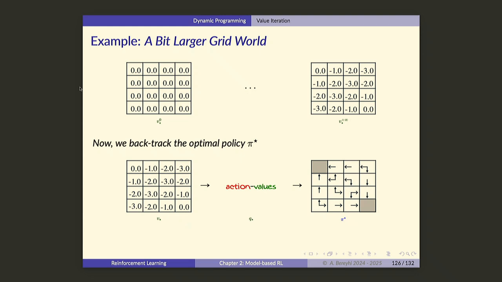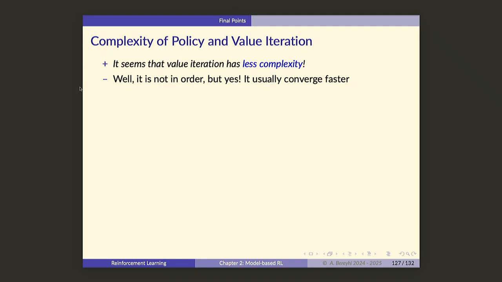Everybody's cool? Questions? No question? OK. So one thing that you might ask me is that, well, if we just do value iteration, it seems to be less complicated, right? Because for value iteration, you just need to do this dynamic programming loop once, right?